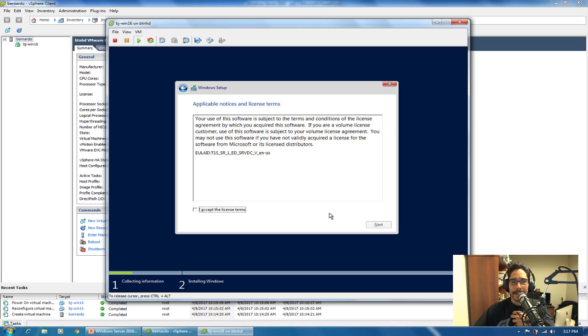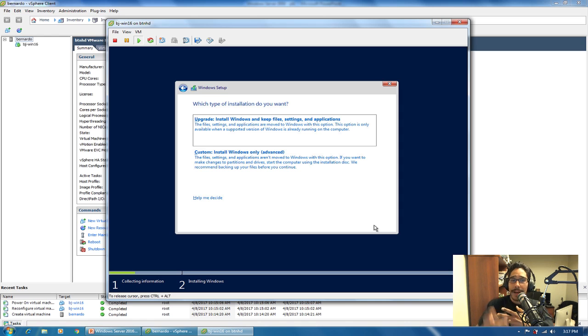Once you click on next, you're going to get the nice little license and terms. Let's accept that. Click on next. And you get 2 options. You could either upgrade or do a custom installation. Now, if this is a brand new server, you're going to do a custom install. If this is an upgrade, for example, a Windows Server 2012 R2 machine that you're upgrading, this is what you're going to pick, because you want all the Windows settings and applications to stay put.